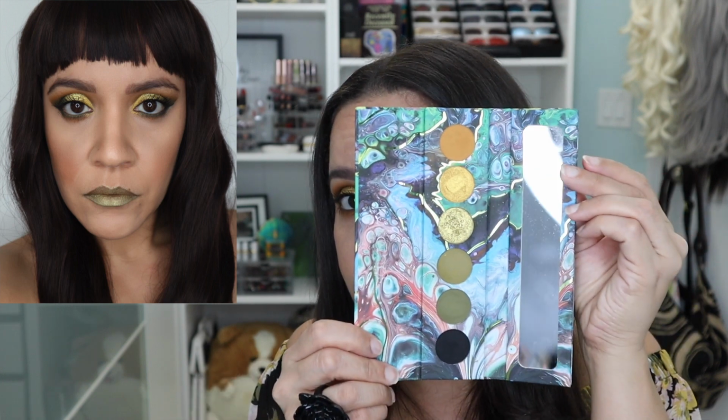So now the palettes. I really enjoyed the palettes. My favorite would have to be Futurism I in Sci-Fi Green and then Futurism II in Cyber Bronze. These two across the board are beautiful. I'll put up some looks that I did. I did a Futurism series on Instagram, and with the Sci-Fi Green, this is a very, very gorgeous palette.